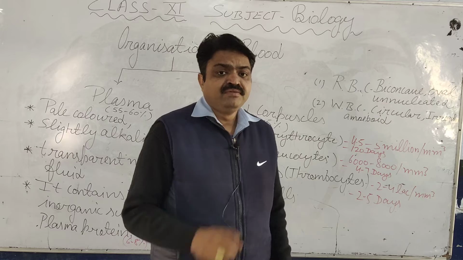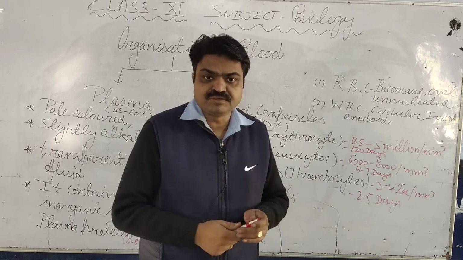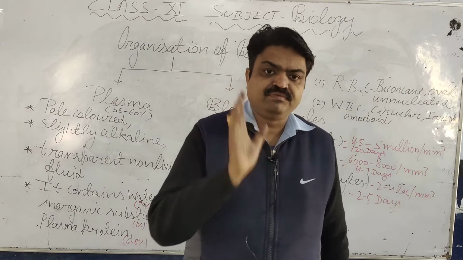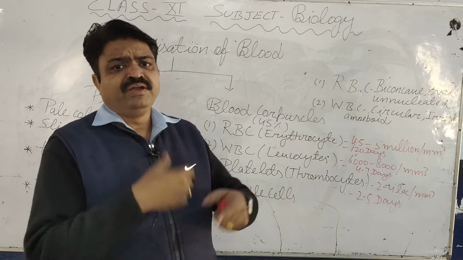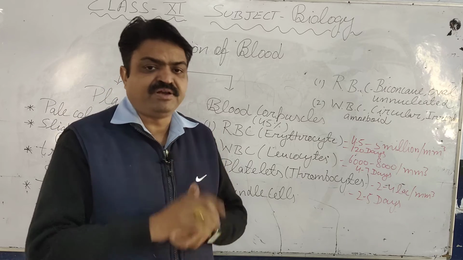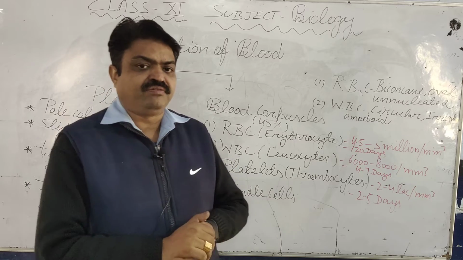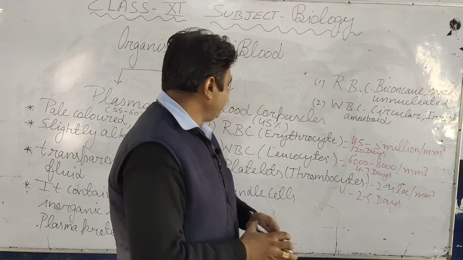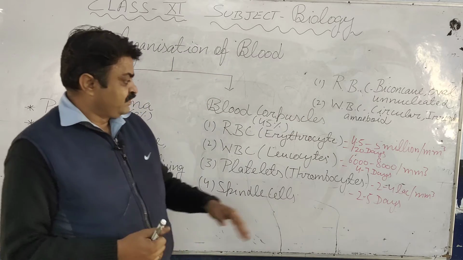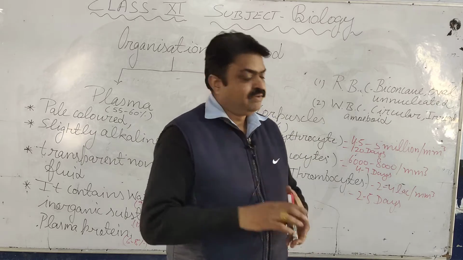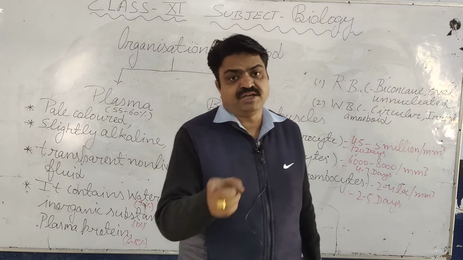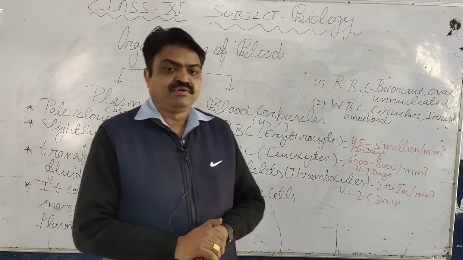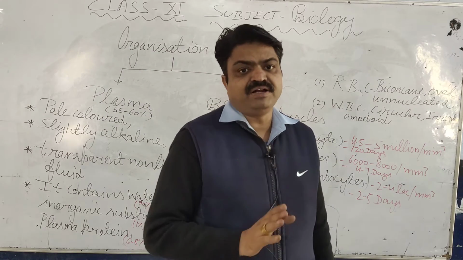And where are they produced, student? These white blood cells are produced in the lymph, and they are also produced inside the bone marrow. What is the bone marrow, student? In between the bones there is a gap, a hollow space, and in that hollow space there is a particular structure known as bone marrow. Inside the bone marrow they are produced, and their number in the blood is 6,000 to 8,000 per cubic millimeter, and their lifespan is 4 to 7 days, meaning they can survive 4 to 7 days, student.